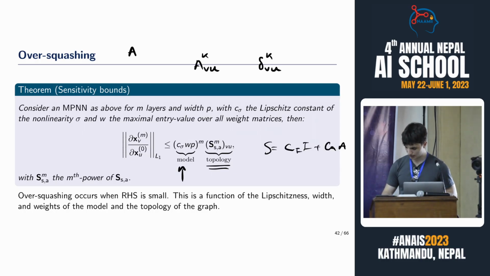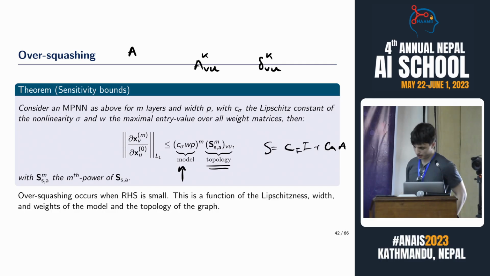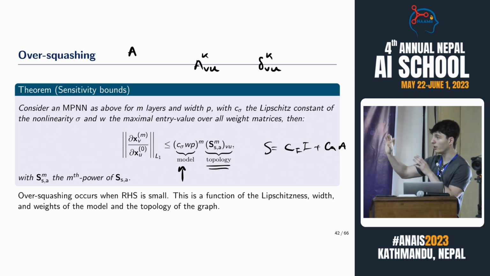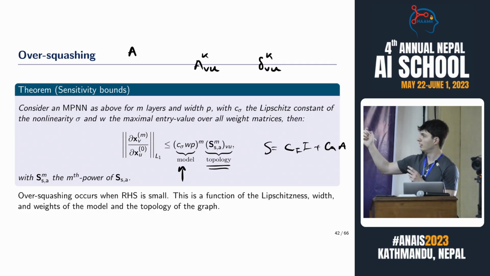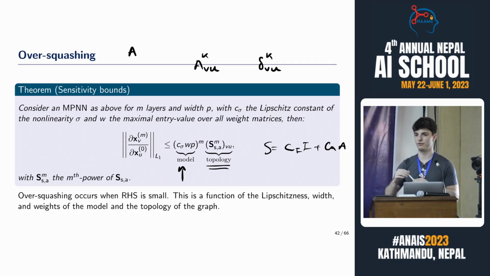Okay. Now, what this theorem tells us is kind of interesting. On this side, we have contributions given by the model. In some sense, what we see is that this partial derivative is bounded above, and this depends on two quantities, the model and the graph itself. If we have a high hidden dimension, then this is a good thing for over-squashing. Intuitively, we're trying to fit information in a bigger hidden dimension vector, and so you have more room to not lose this information.